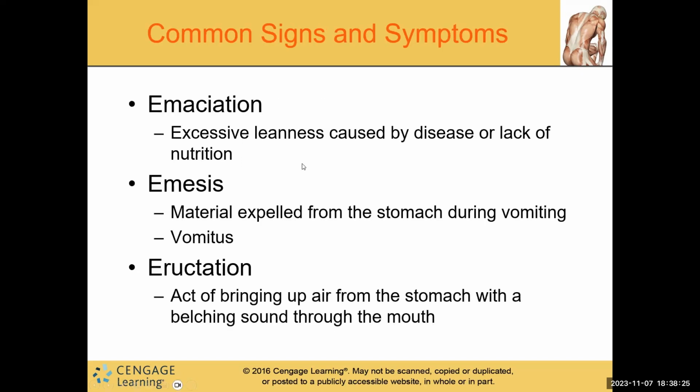Okay, we're going into the E's. Emaciation is excessive leanness caused by disease or a lack of nutrition. So if you're emaciated, it means you've basically been starved. Emesis is vomiting, the material expelled from the stomach during vomiting. Eructation is bringing up air from the stomach with a belching sound. So it's burping. That's the term, eructation.